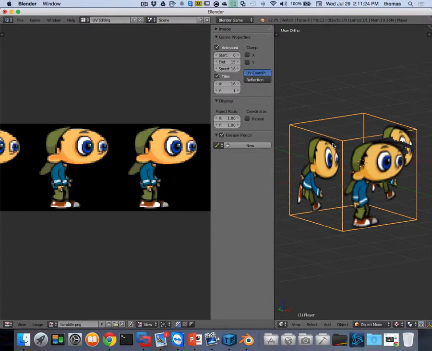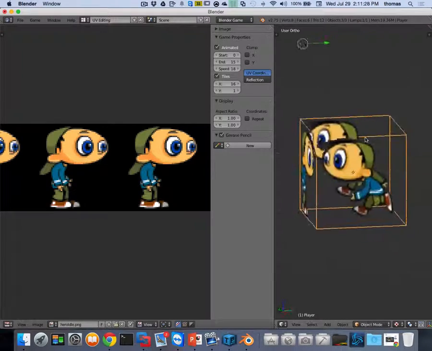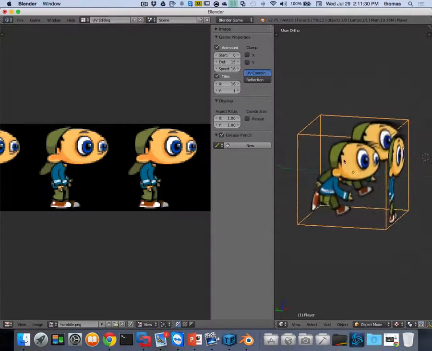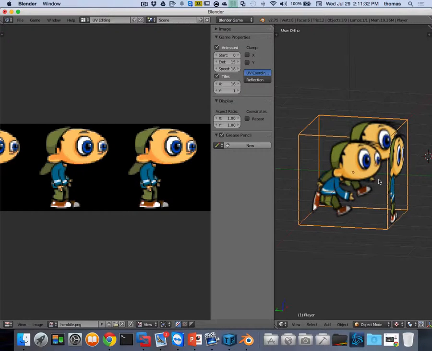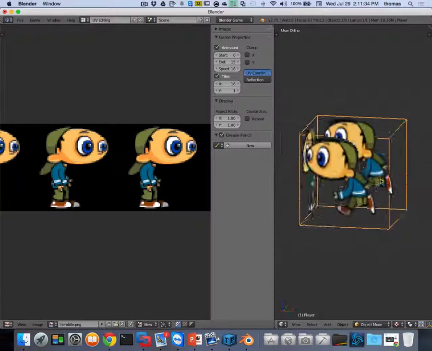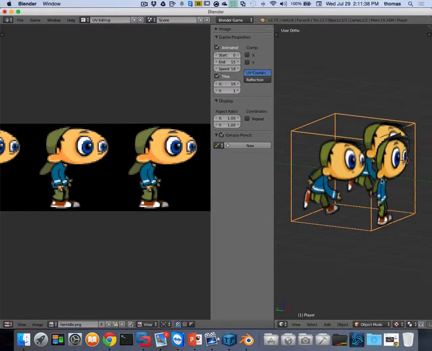Now the reason why I did all this is because you see it in two parts. One, if I was just going to do a basic model like this and animate it, if I move it around, moving from one side to the other, this is what's going to happen. When it runs one way, it runs one way, and when it runs the other way, it runs the other way. You're going to see my character change my animations, and we're going to have the final product.